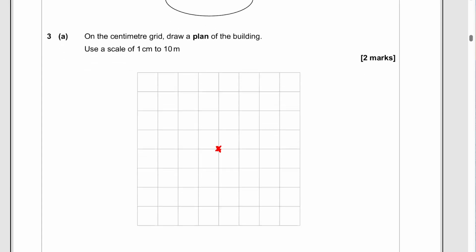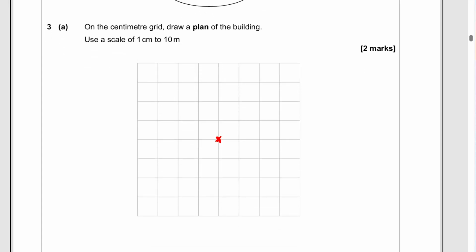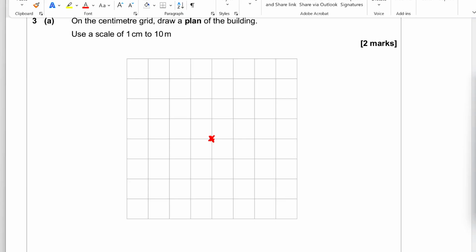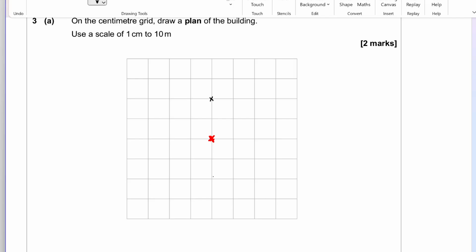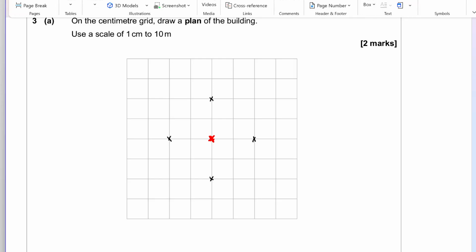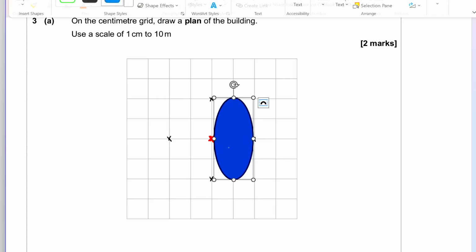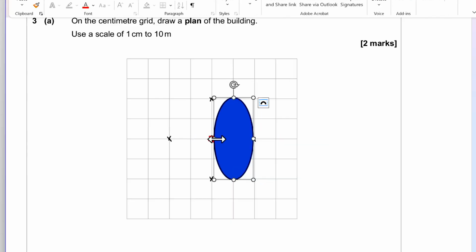I'm going to take this over to Word just because I can do a circle in Word a lot easier. I want a circle that's going to go through these points. Obviously we'd open our compass arms to 2 centimeters, or two of these squares, place the point in the center, place our pencil at one of the points and draw a perfect circle. I'm going to insert a circle and just change it that way. So we're going to go there to there, and then I'm going to make it wider to there, and wider, hopefully.